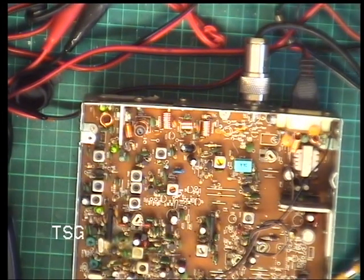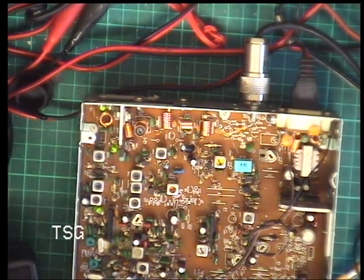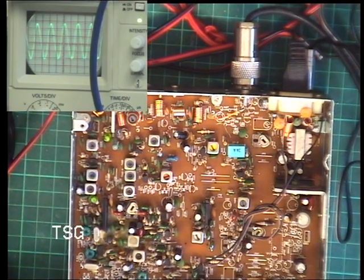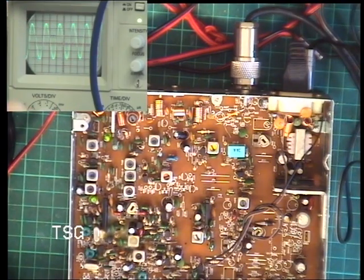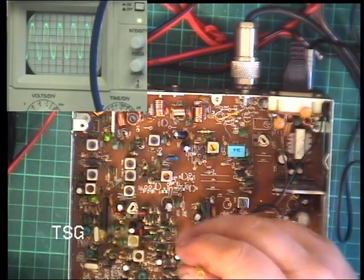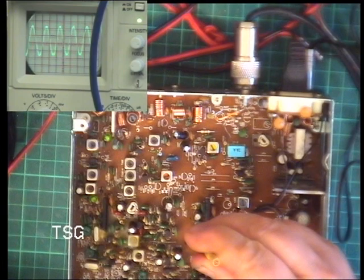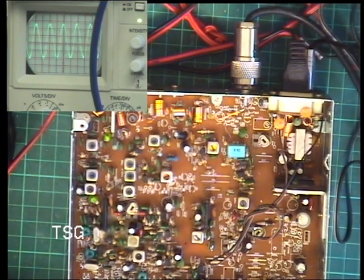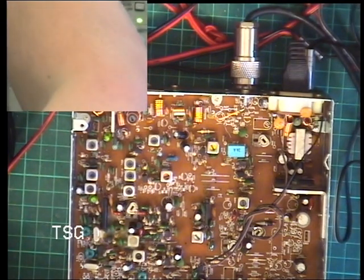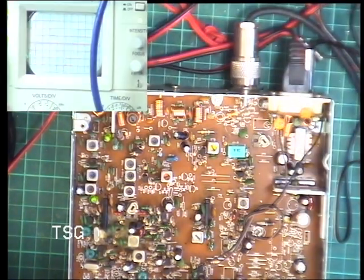So, pause the video while I mend the test equipment. Okay, so it wasn't the radio at all with low volume, it was my test equipment. So, we'll now set that detector. It was way out, but there we go, that's now set. So I'll put the bench light back on and we'll move on to the sine admeter.